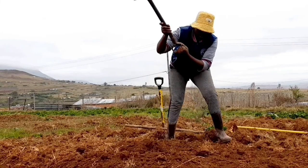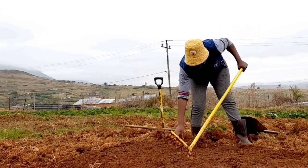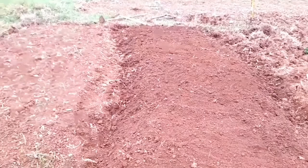The third step is to prepare your planting beds. You can use a spade to raise your beds and then use a rake to remove excess grass and weeds. This is my finished product — I didn't take much time perfecting it because this is only temporary. The benefits I have noticed so far are better drainage, soil stays moist for a long time, and no compaction from human feet.